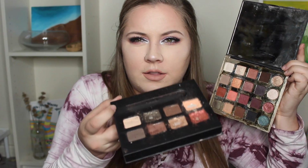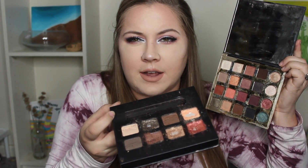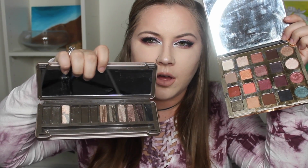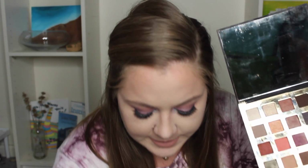This one I don't think had very much product left, so I took this color, that red color you can see on the bottom right there, from this NYX palette and incorporated it with that one. I remember for this color, I also took some from the Naked Smoky palette, this color right here, and I think I combined it with this color as well so that it wasn't as shimmery, but it was still opaque. I know that this one is a mix of that color you see right there, Pistol, from the Naked 2 palette, and I mixed it with this green color from the Sweet Peach palette called Bless Her Heart, which just made it more green but also a toned down green.